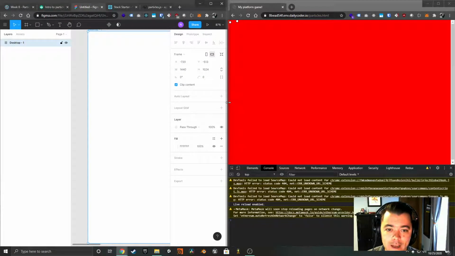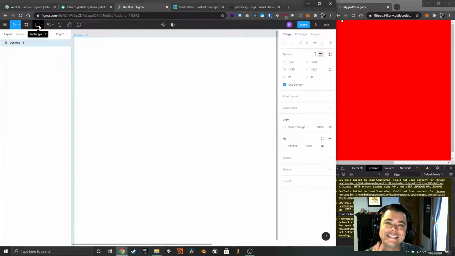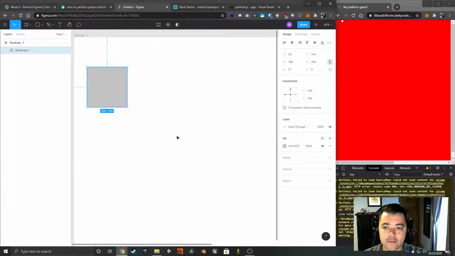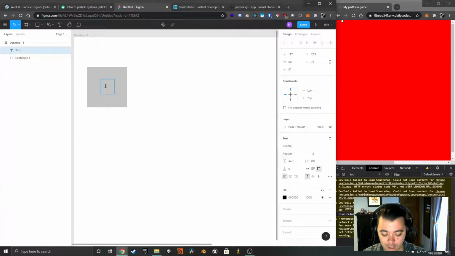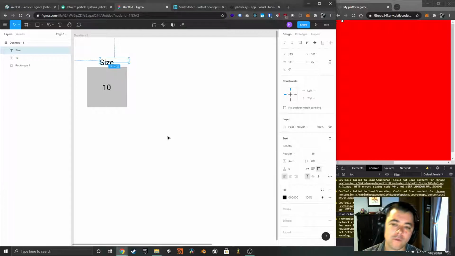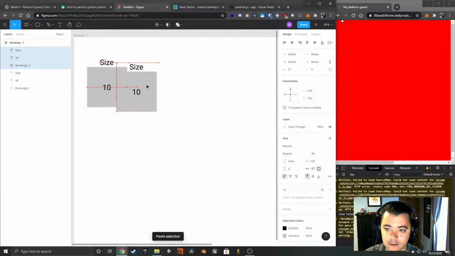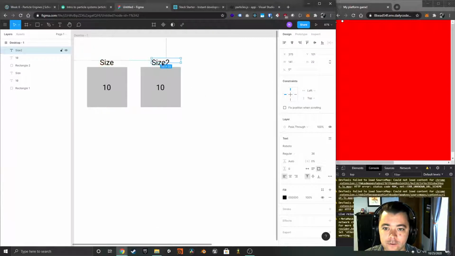And I wanted to draw that out real quick. I have a little sketch here in Figma. When we talk about a single variable, we can think of it as a bucket where we can put information inside. So here I've got a single variable, and I'm going to put a value of 10 inside of it. We have this value of 10 inside of this bucket, and we can give it a name. We could say our variable name is size. So now we have this variable, and inside of it is the size. Perfect. Now, if we had multiple sizes that we wanted to keep track of, we could have multiple variables. So if I take this and paste it, I could say size2, and now size2 has maybe a value of 20 in it. So we have these two variables.